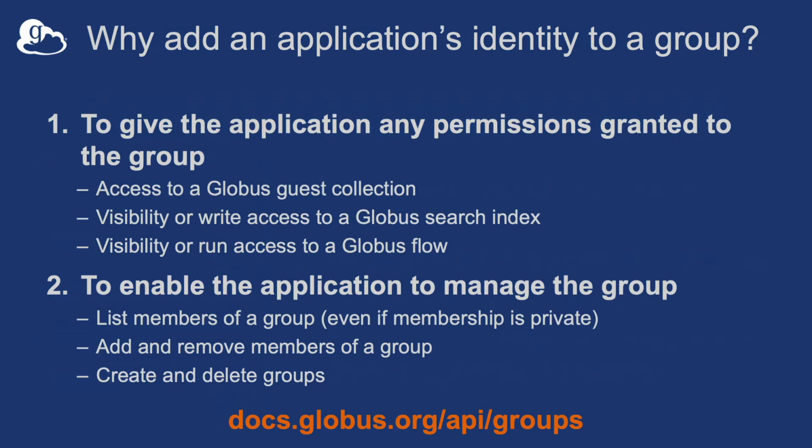In this video, I'll show you how to use an application identity with a Globus group. If I make my application a member of a group, it will have any permissions I've granted to the group. I can even make my application a group manager so it can list, add, or remove other members.